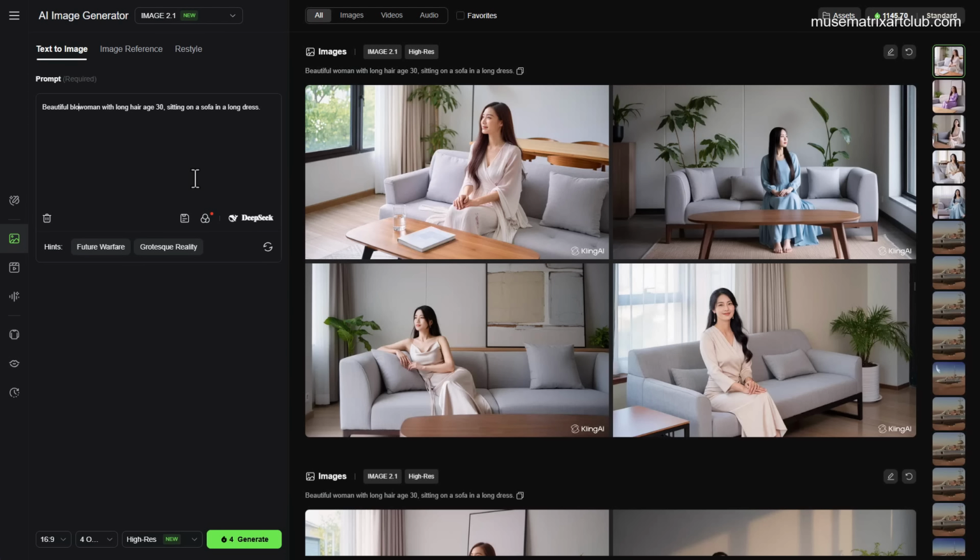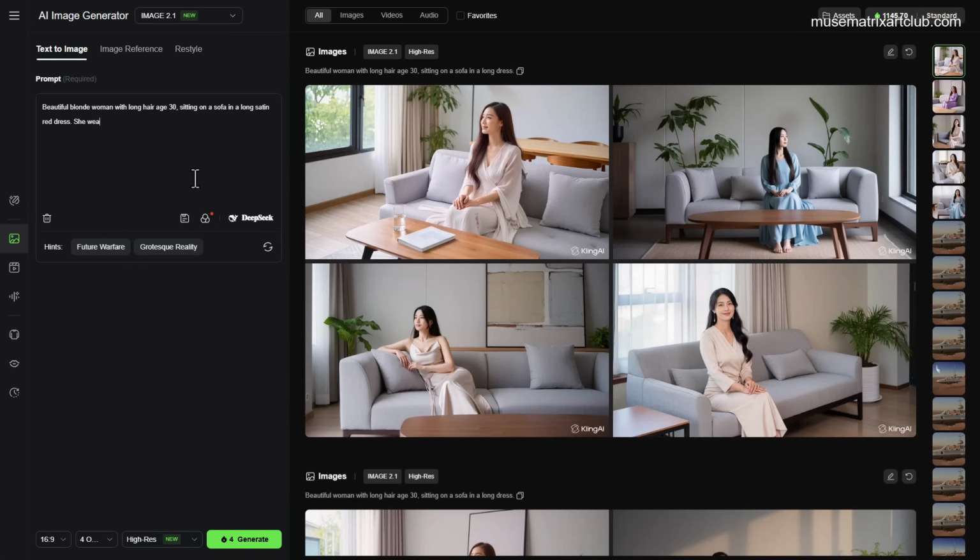Beautiful blonde woman with long hair, age 30, sitting on a sofa in a long red dress. A long satin red dress. Okay.